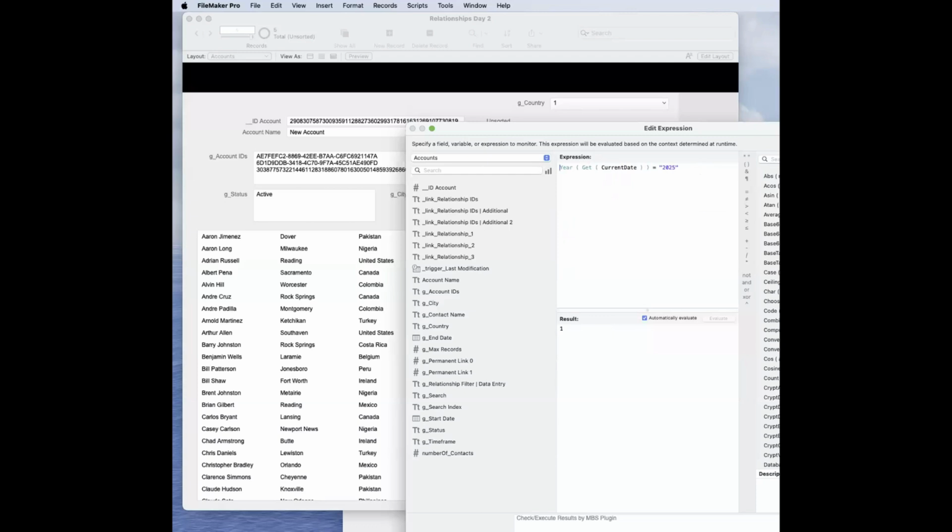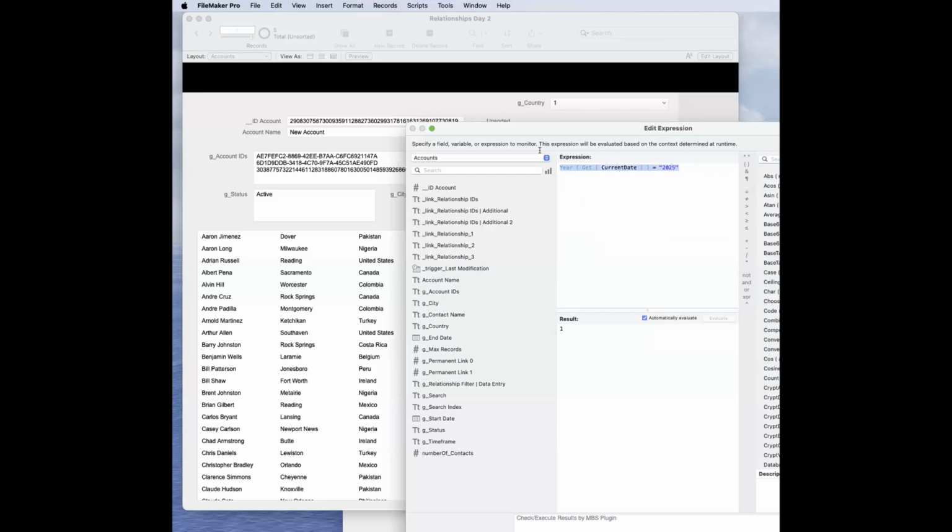Is it 2025? Or if you want to make it a negative answer, you can reverse by putting the Not in front. You reverse, you get the opposite. Okay, very useful to know that as well.